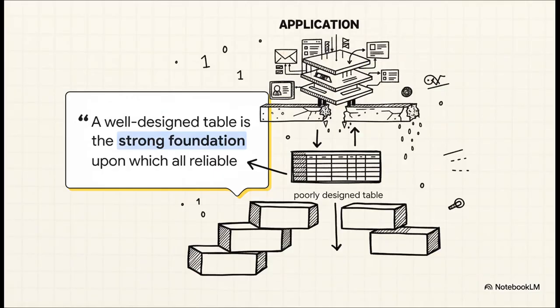And this quote really says it all, doesn't it? You could have the most amazing, flashiest app in the world, but if the tables holding the data underneath are poorly designed, the whole thing is eventually just going to fall apart. A strong, well-thought-out table is always the first step to building anything reliable and lasting.